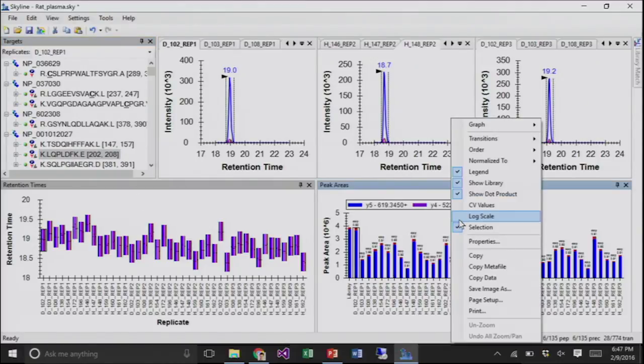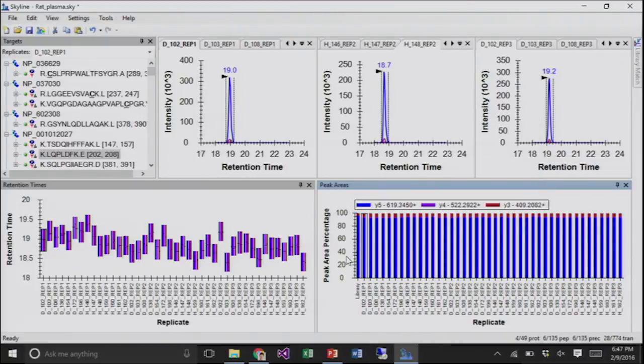I'm going to right click, normalize to total again here. This is pretty much a one transition thing. I mean, it's got some signal on the other transitions.